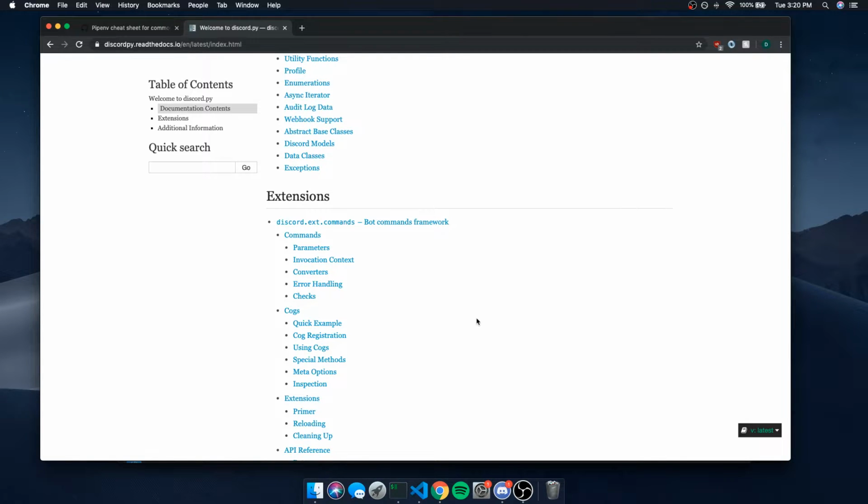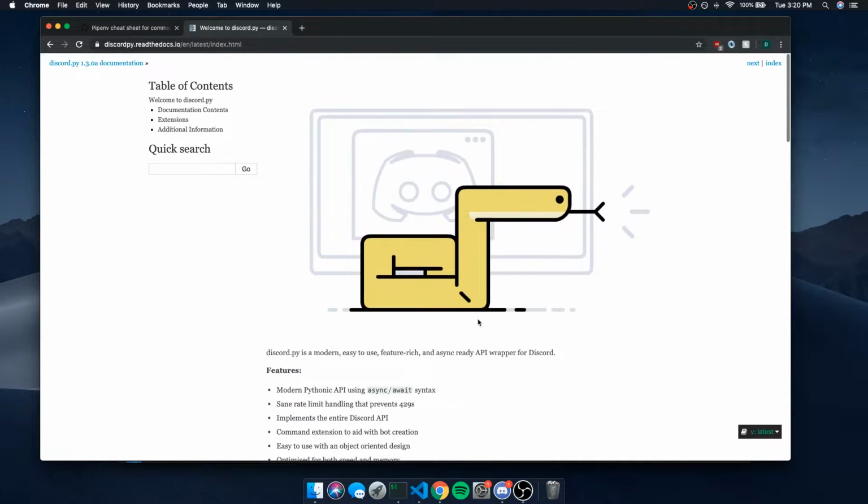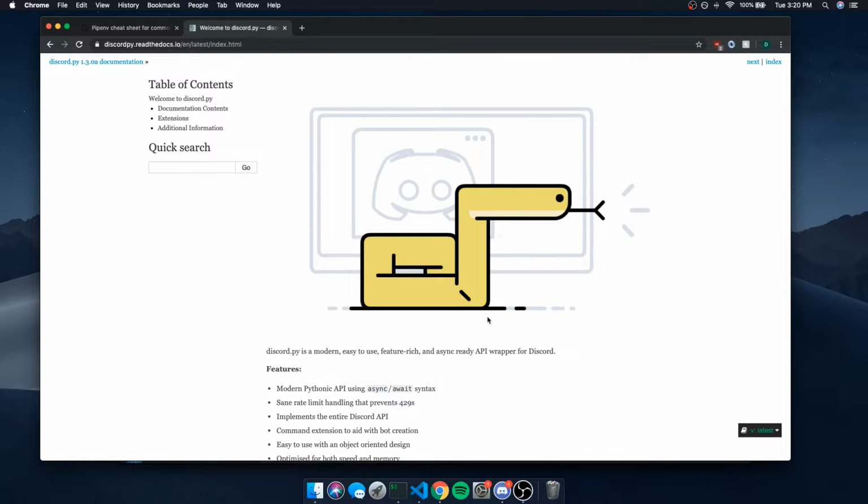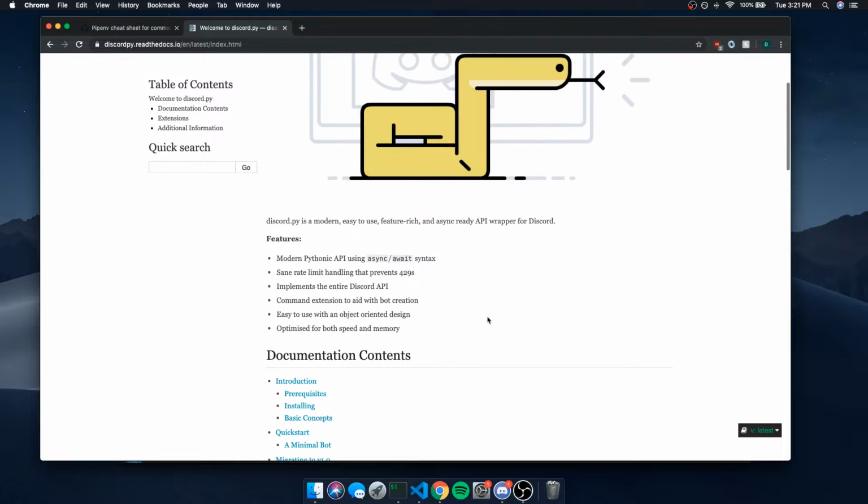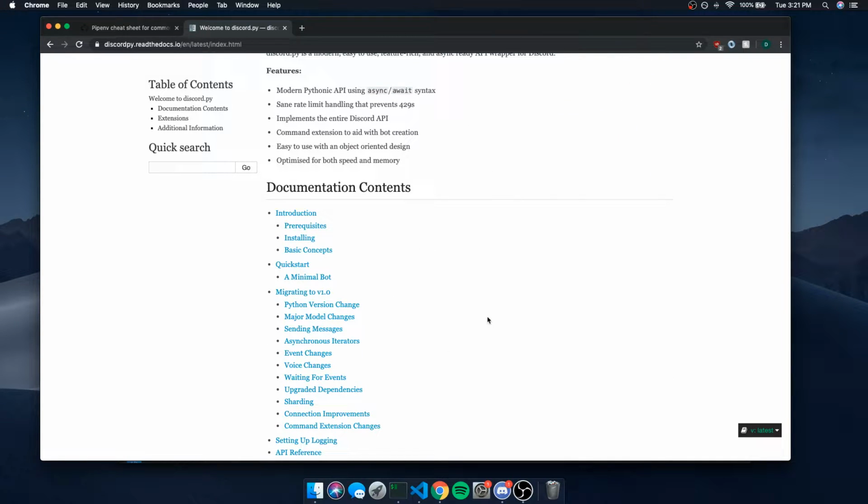Okay, all right, cool. So obviously you want to make sure you have the basics of Python down, because if you don't understand Python, you're not going to understand how to make a Discord bot. I mean, obviously you can just copy and paste code, but it's not going to go too far for you. You're going to run into an error, and you're not going to know how to fix it, and then you're going to ask people to spoon feed you. So I'm making this clear: please make sure that you understand how Python works, understand basic concepts of programming, and of course make sure you at least know how to make a bit of a Discord bot.